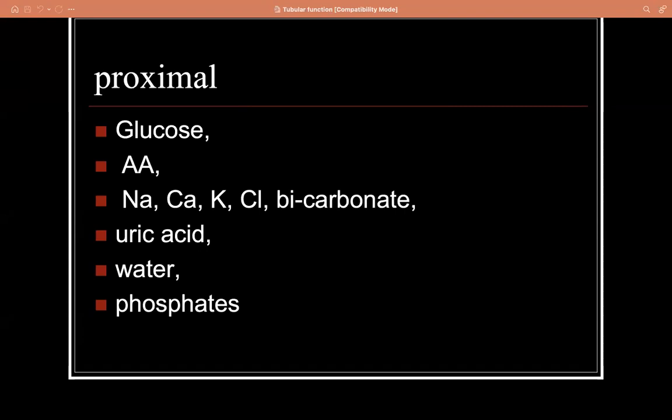So you must listen carefully when I look at the proximal convoluted tubule. What are the things that are reabsorbed and how are they reabsorbed? This is what I want you to go and look at. What are the things that are reabsorbed at the proximal convoluted tubule as part of modifying the filtrate? So the filtrate has been filtered into the Bowman's capsule with glucose, amino acid, sodium, chloride, potassium, bicarbonate, uric acid, water, all these phosphates. How is it reabsorbed back? So I want to emphasize that you must know how glucose and amino acid is reabsorbed.